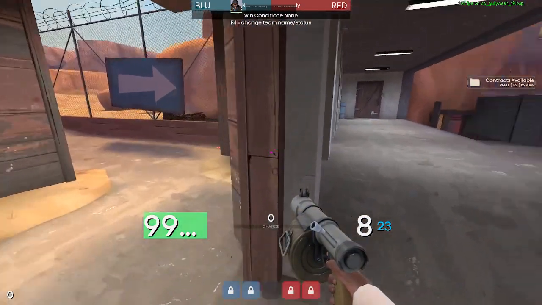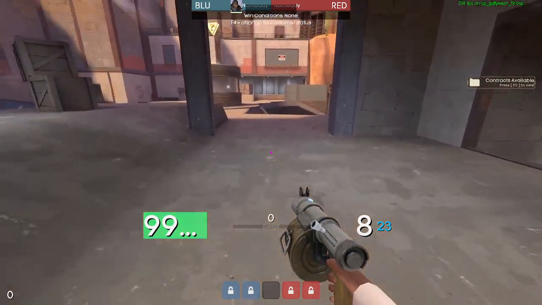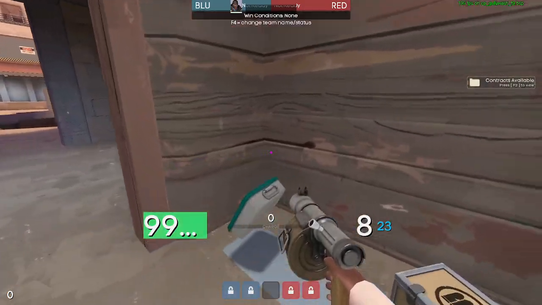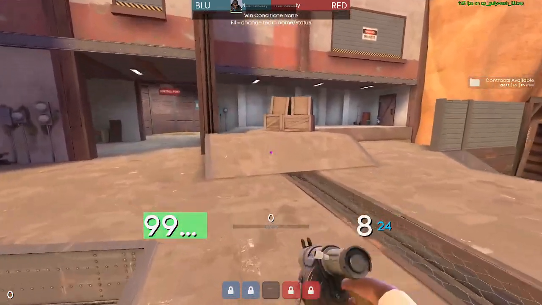But I don't know, if this is a doorway that they're all playing to spam out, then the act of crossing through it might be a lot more difficult than the act of going all the way around. Drop down can be very nice because a lot of teams aren't expecting it to happen. Yeah, I think that's it for pushing into mid.